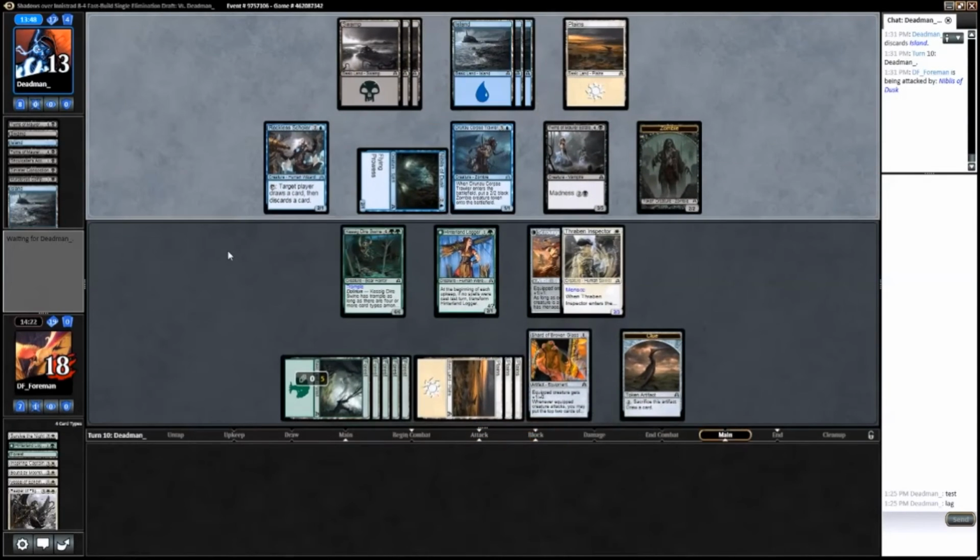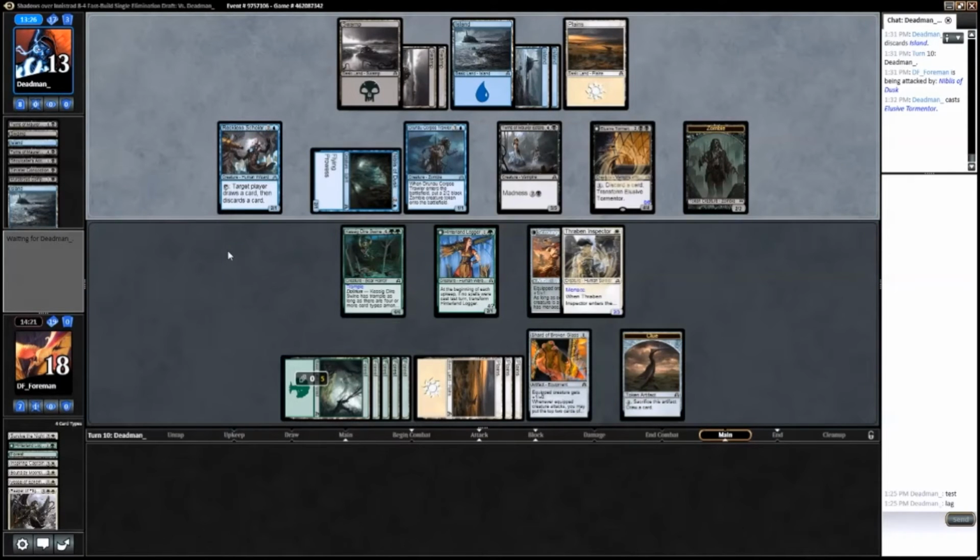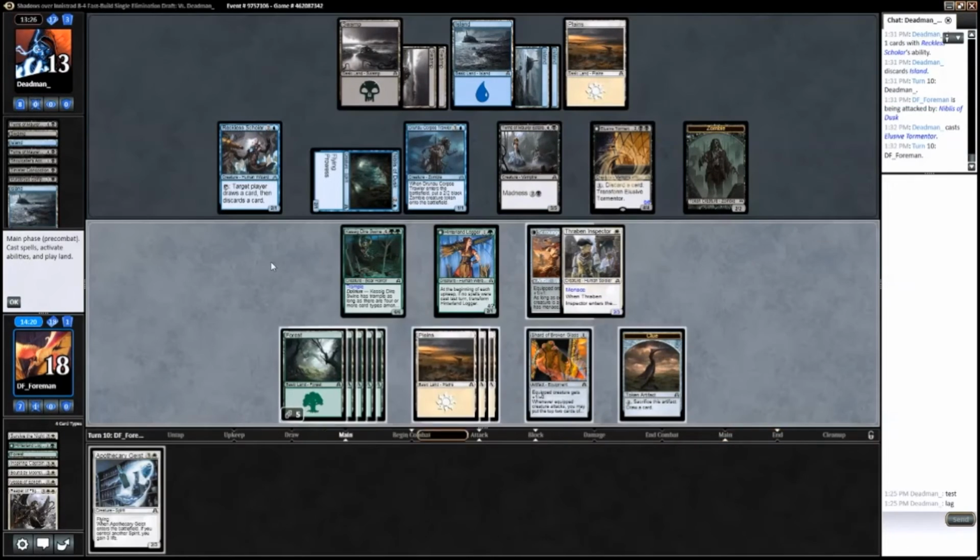Let's see. How do I want to... If I put both equipment on the dire swine, it can crack in for 8 trample. He blocks with the twins. No, I don't know what he's going to block. I don't know what he'd block with, because he can activate the corpse trawler. Oh, that's going to hurt.